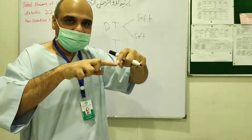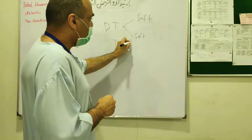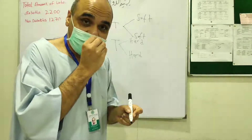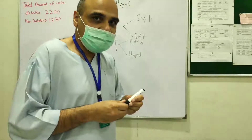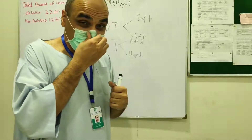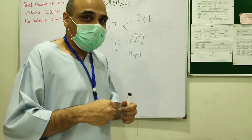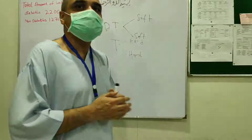If it felt like pressing the nail, you write 'hard.' For example, you would write 'T' and then 'hard' for one or both eyes depending on your findings. Remember, this is one of the tests that is always done bilaterally — you're always comparing both eyes. Digital tonometry is not for the right eye or the left eye alone; it is always done for both eyes. The examiner will not specify right or left, and you should never ask, because asking would indicate to the examiner that you are not familiar with the technique.